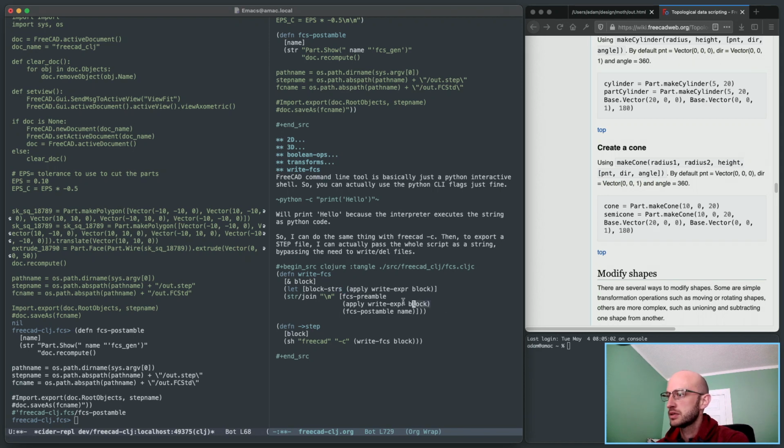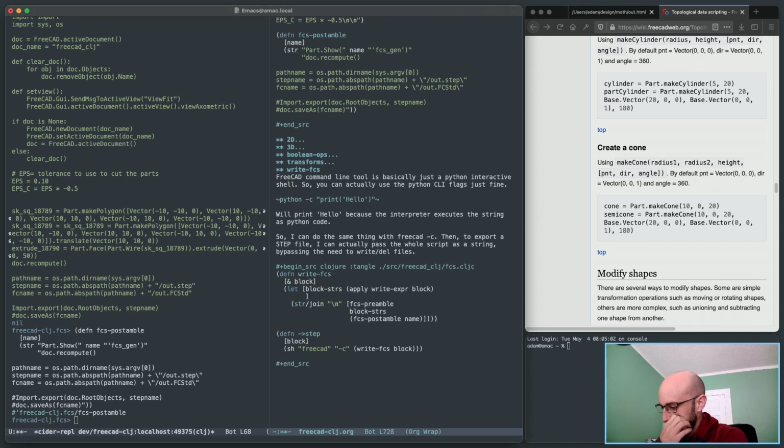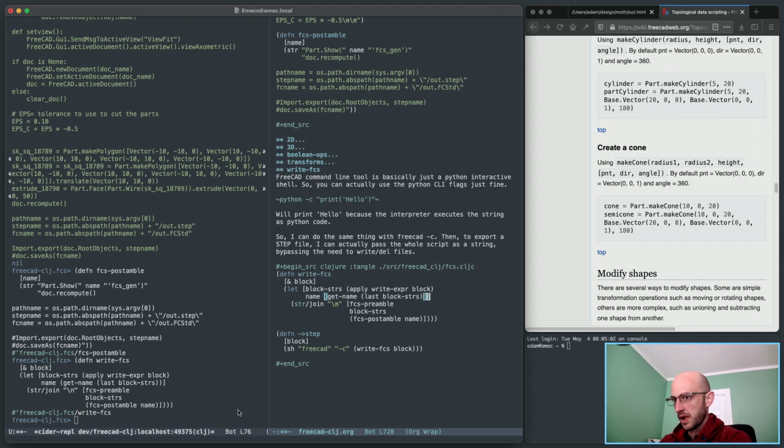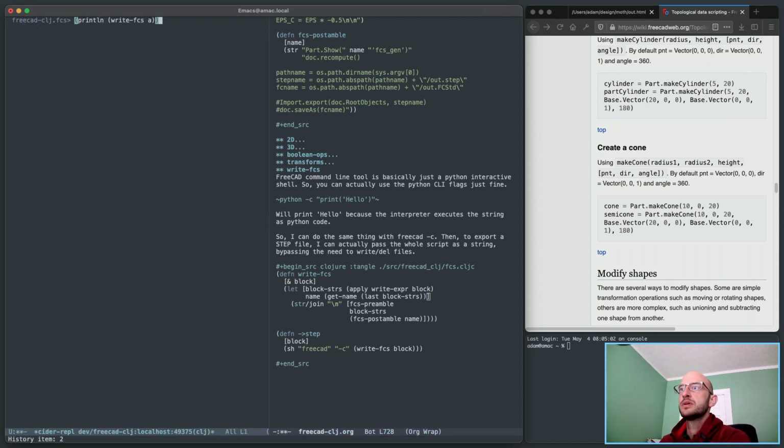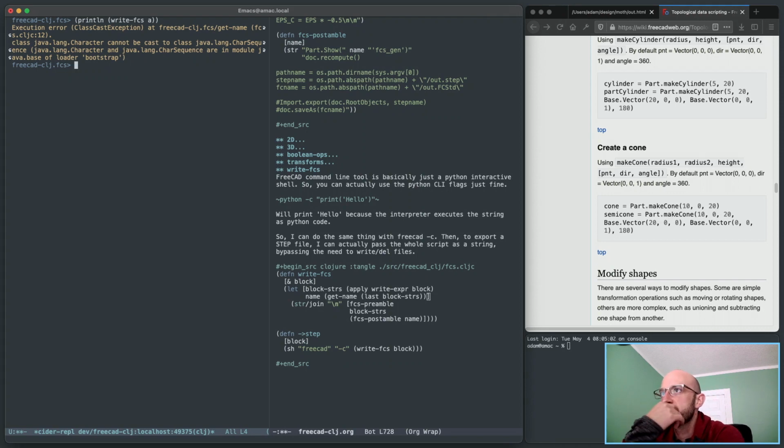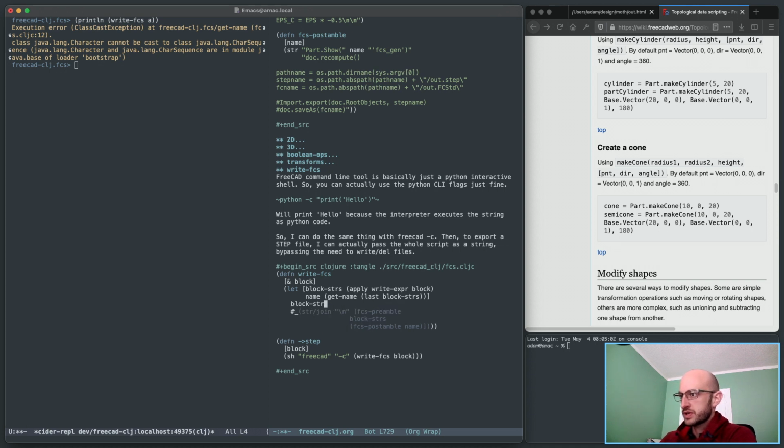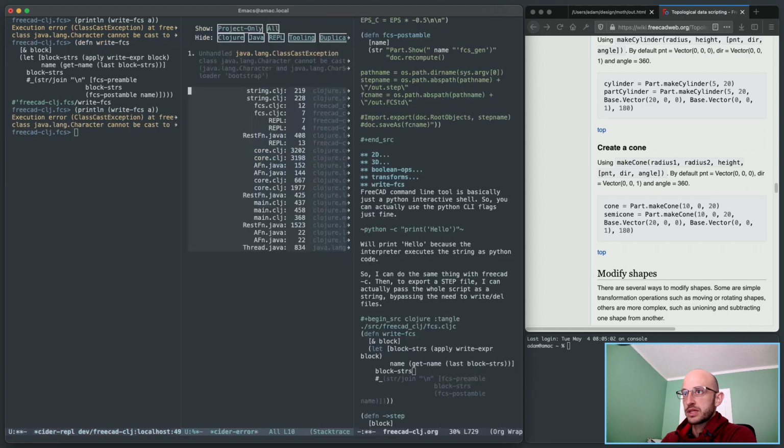Block strings is this, and then the name is get name from last of block strings. Should be good. Let's see if that's true. Oops, so it didn't work there. Which, I mean, okay, that's not too surprising. Let's change this up just a bit and let's do block strings. See what that returns.